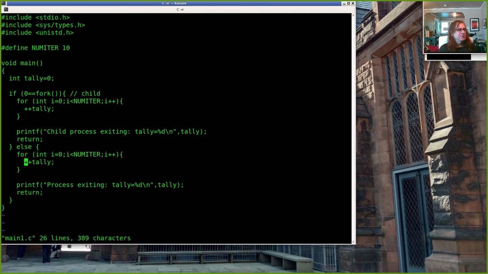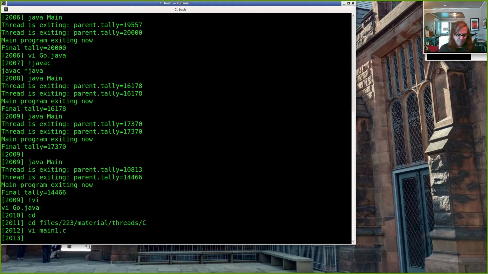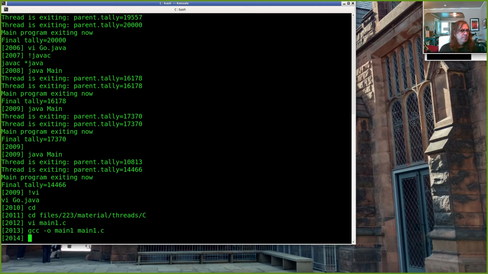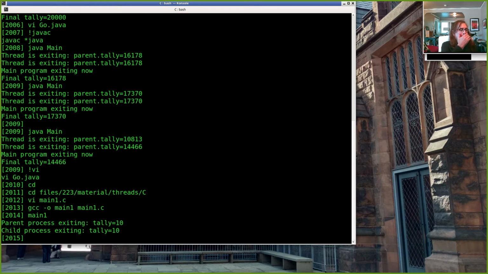Otherwise, I was the parent, so I'll go ahead and do the same thing. And I'll say parent process exiting. So if I do that, I exit and the tally is 10 in both cases.